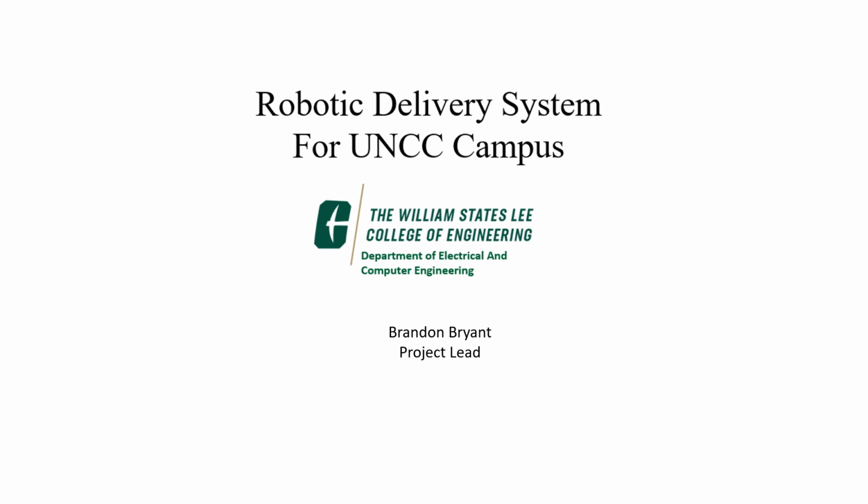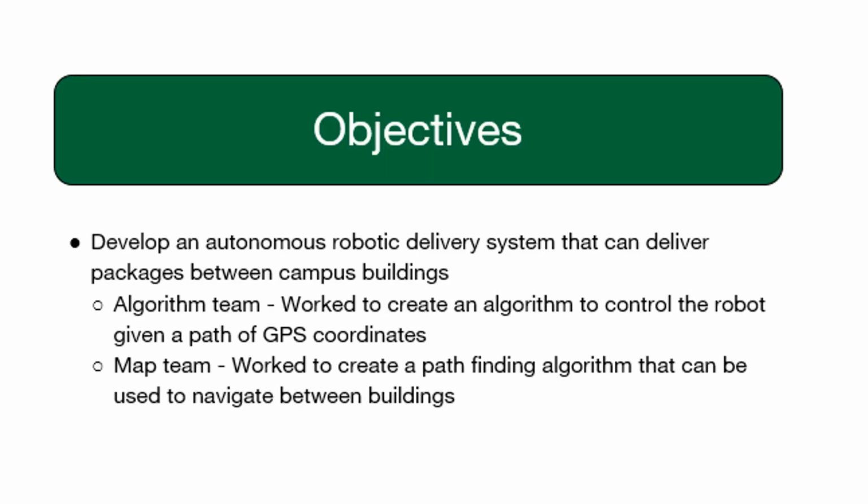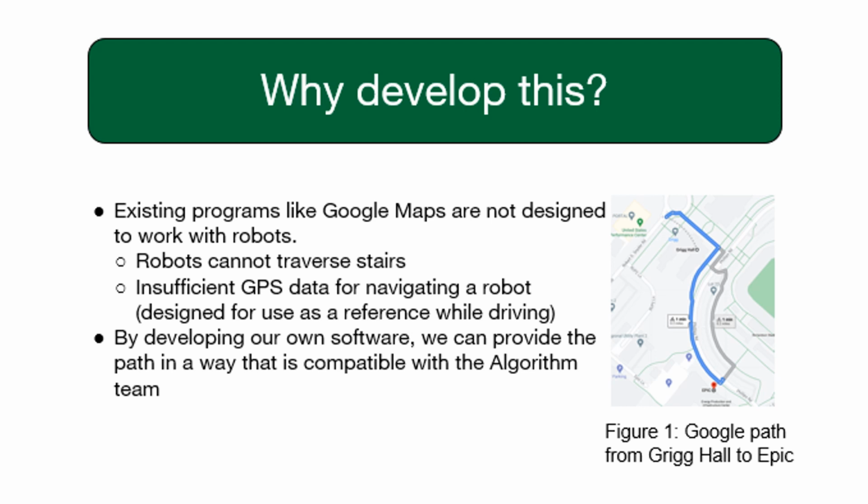I'm Brandon Bryan, I'm the project lead, and I'll be taking you through a brief summary of our work this semester. The objective was the creation of a delivery system using autonomous robots. Our team worked on the algorithm, which would be used to control the robots, while the map team worked on a pathfinding algorithm development. So if something like Google Maps already exists, why develop this?